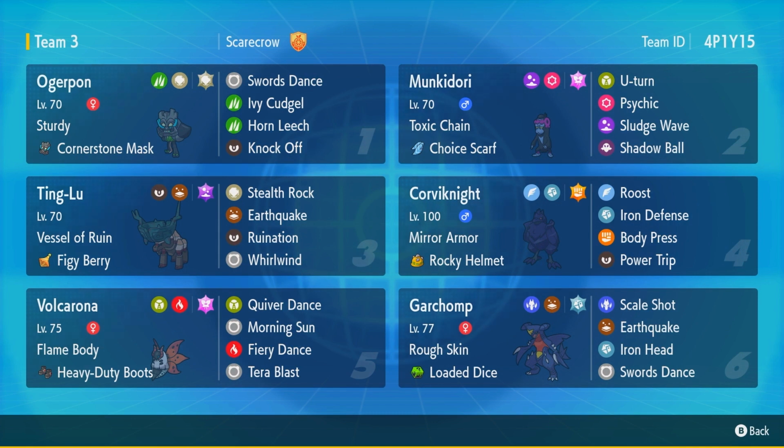And Corviknight's just another Pokemon that's really good in the meta right now because a lot of the strongest Pokemon, Urshifu, Chien-Pao, Dragonite, are physical attackers. So Corviknight really scares them away. And Mirror Armor has also proven to be really clutch.